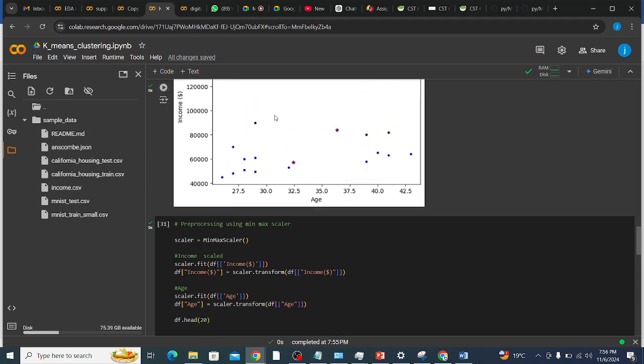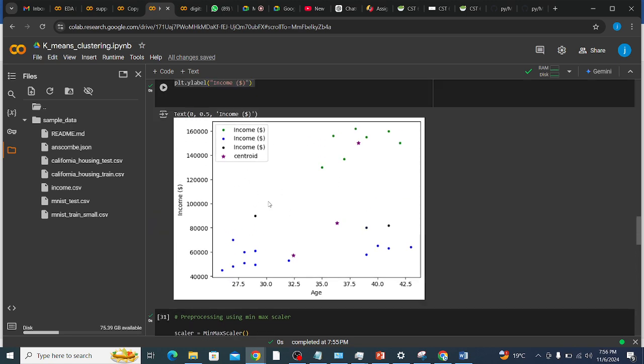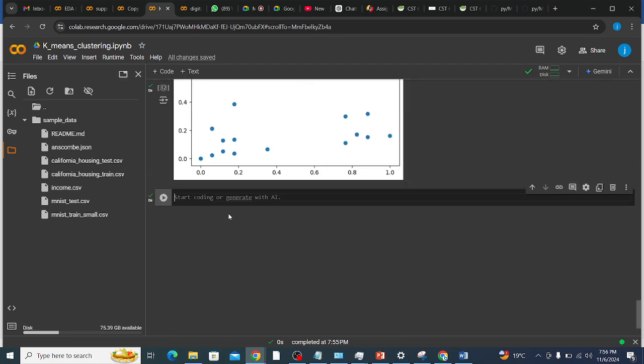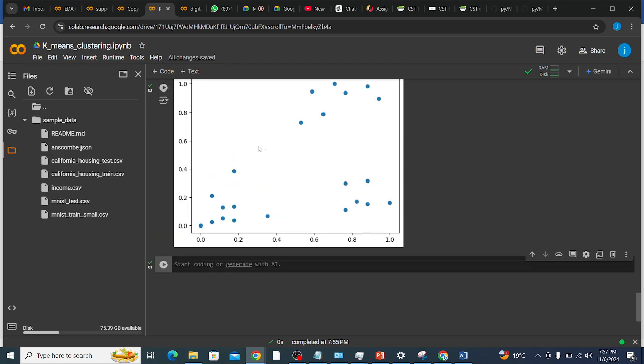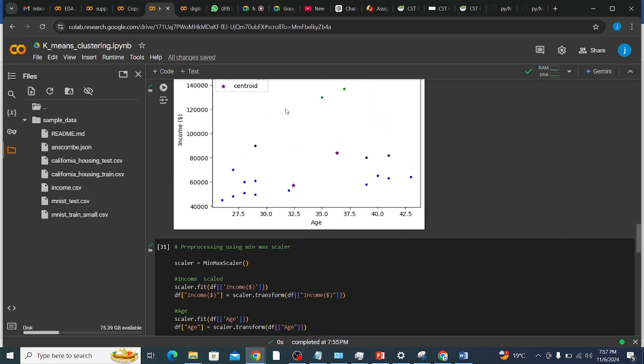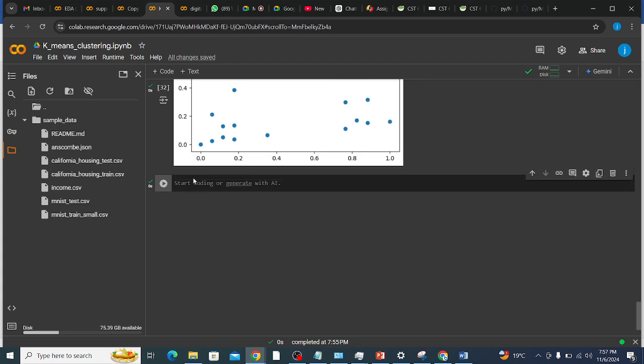We can just draw these very fast with the scaled data. I think you can go through it very fast, so that we make sure that we have all the data classified well. So let me just go through that very fast.